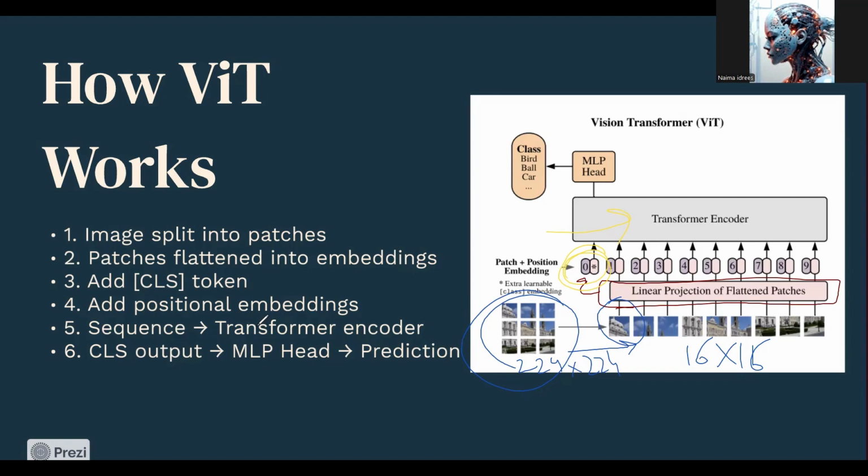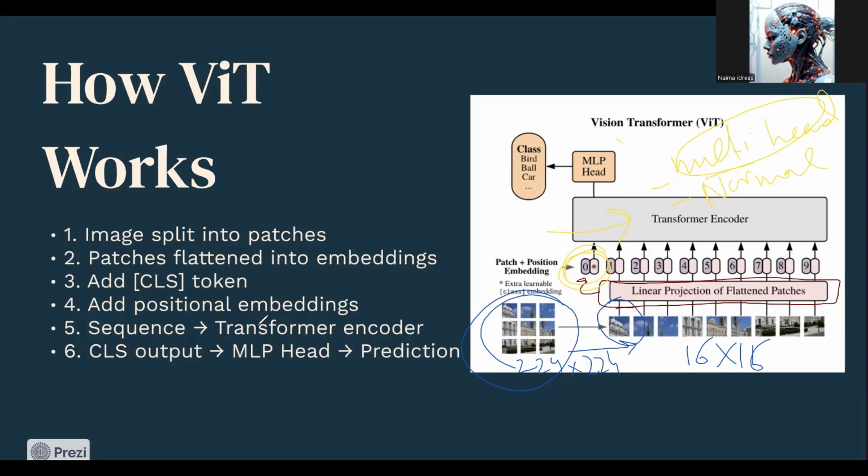Like in the case of NLP, we feed this into the transformer encoder. This encoder has two layers: multi-head attention, where patches learn from each other's information, and the other one is the normalization. So in multi-head attention, patches learn from each other's information, so they can give you the exact final class label. And normalization processes the learned features. This happens multiple times, L times, the number of layers represented by L.